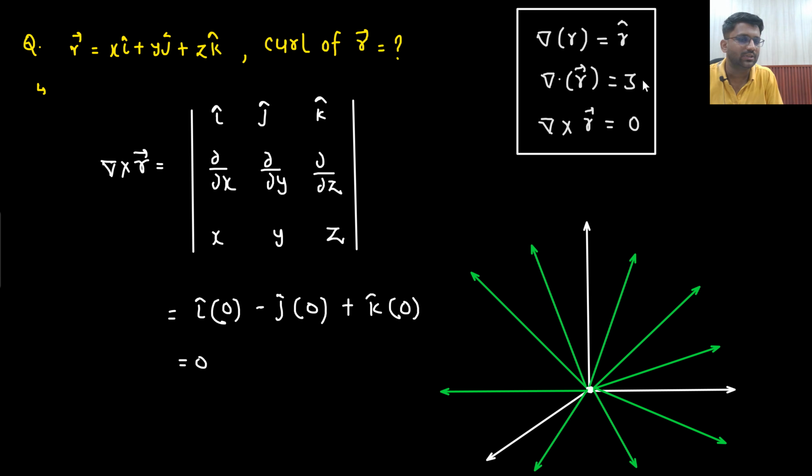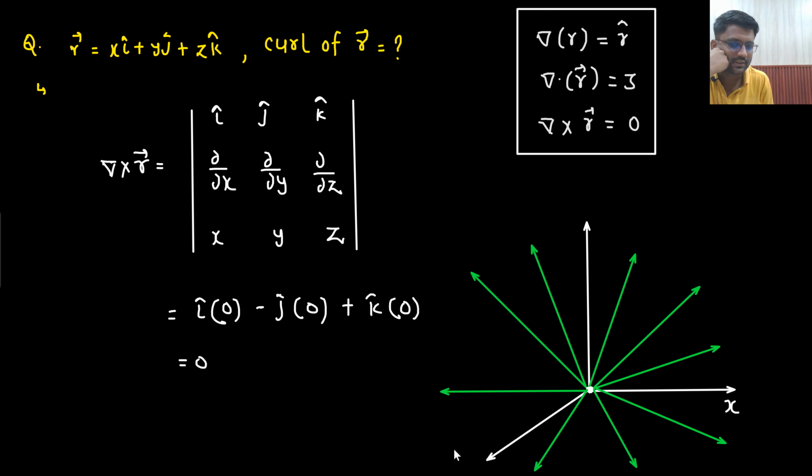What about del dot R? Is it positive? Yes, sir, it would be positive. Why is that so? Because field lines are going out, so it is positive. What about the gradient? Gradient will say that if you move in this direction, you will get the maximum change. Is that true? Yes, that is also true. If you move in the direction of R cap, you will get the maximum change. Is that understandable to you?